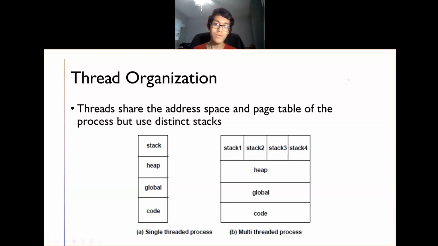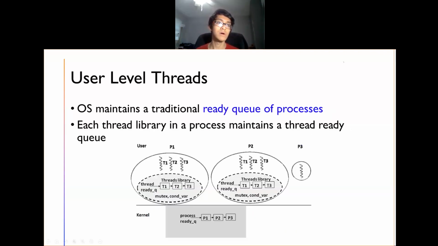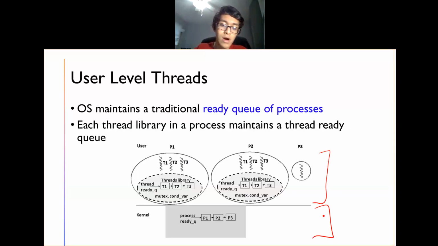All right, there are multiple ways you can arrange threads. The first way is user-level threads. In this type of organization, your threads are going to be in your user space and not your kernel space. So you have a kernel and you have a user space. Now the kernel does not see any threads.